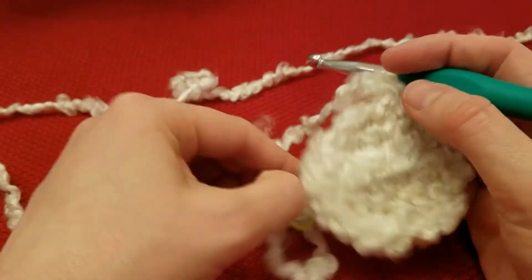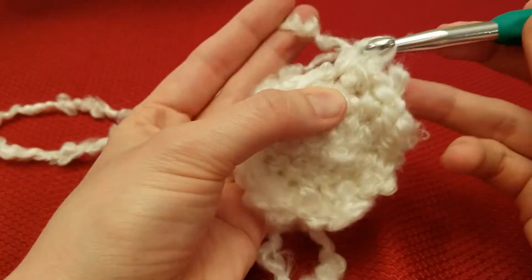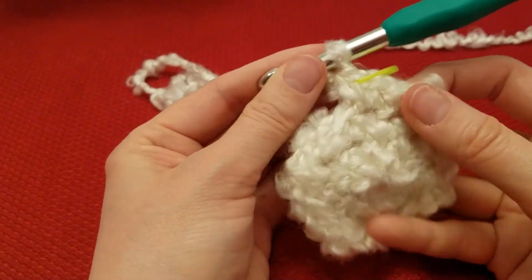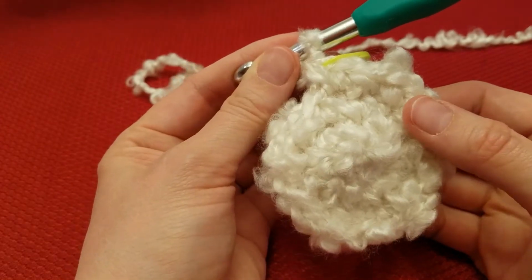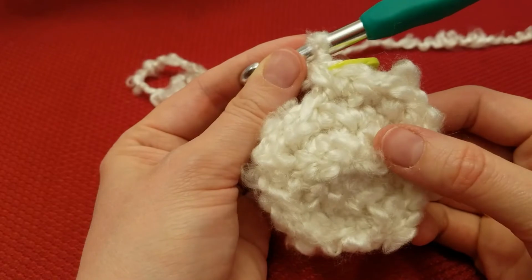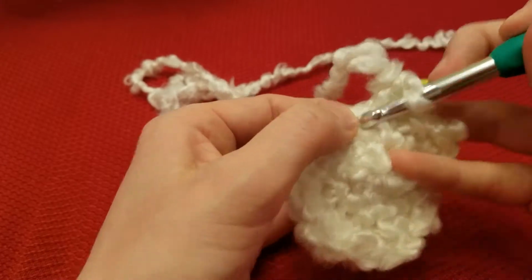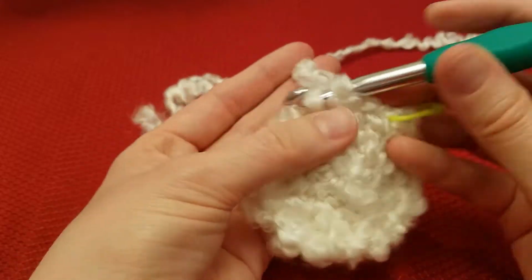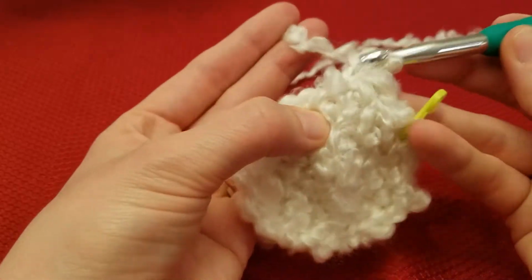Okay, then we just gotta put two in this last stitch here. Okay, so that's now 18 stitches around, and that's the end of our third row. For the fourth row, we're going to do one single crochet in the next two stitches, and then two single crochet into the third. So we got one single crochet into the first stitch, one into the second stitch, and two into the third stitch.